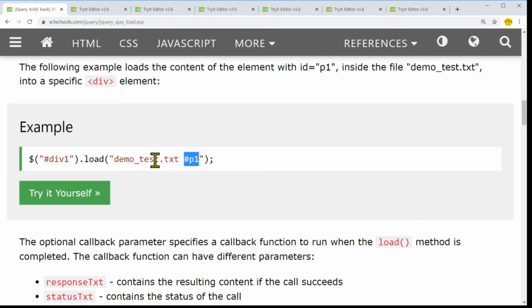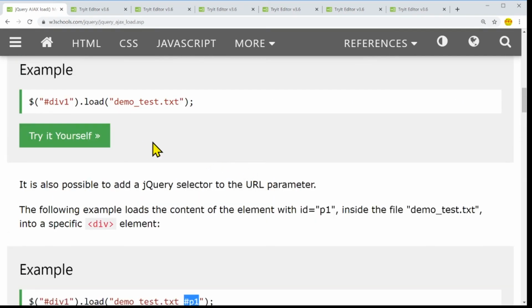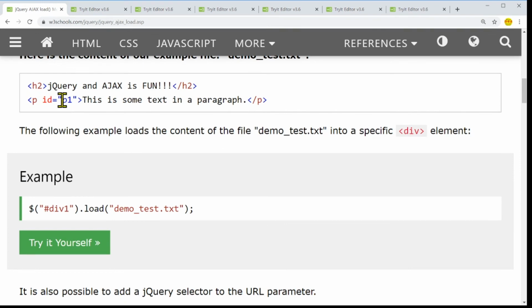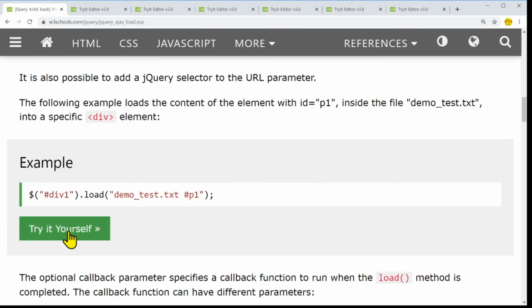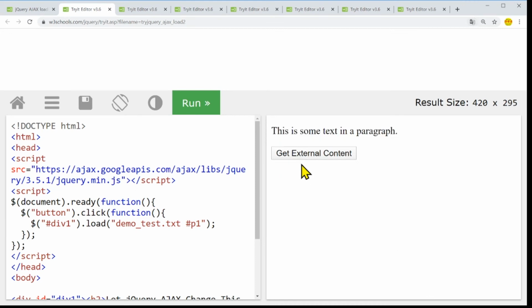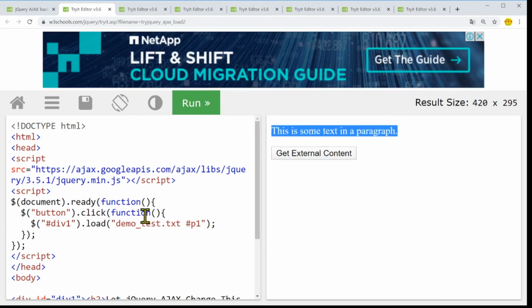If we specify the file name and then confine it to the ID name, P1 here, then only that paragraph will be brought to my web page and updated like this. Only that single line paragraph.